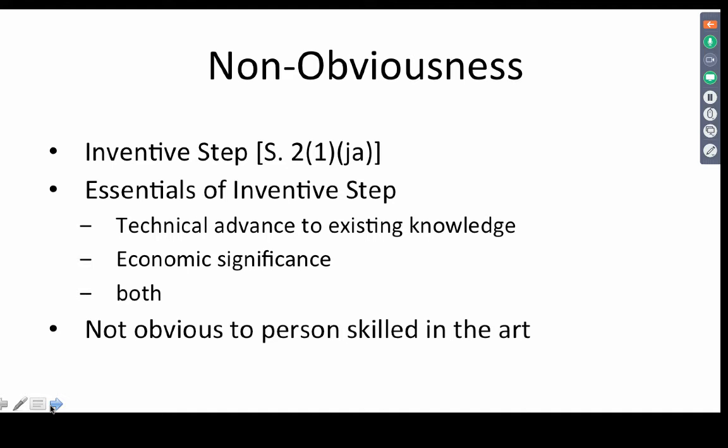When you ask this question, you are essentially asking whether the person skilled in the art, as I said, can vary in different fields. In mechanical engineering, it could be a person having the skills of mechanical engineering. In biotechnology, it will be a person with biotechnology skills. So depending on what the invention is, you look at the person skilled in the art. Again, it's a concept which we'll be discussing in greater detail. The person skilled in the art is the person to whom the invention is addressed.